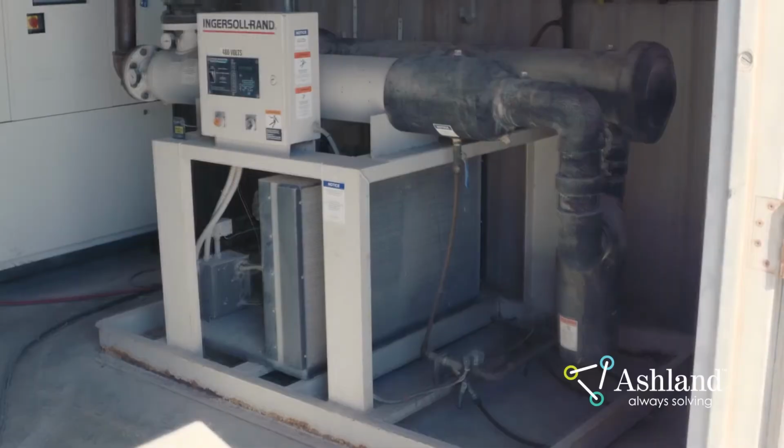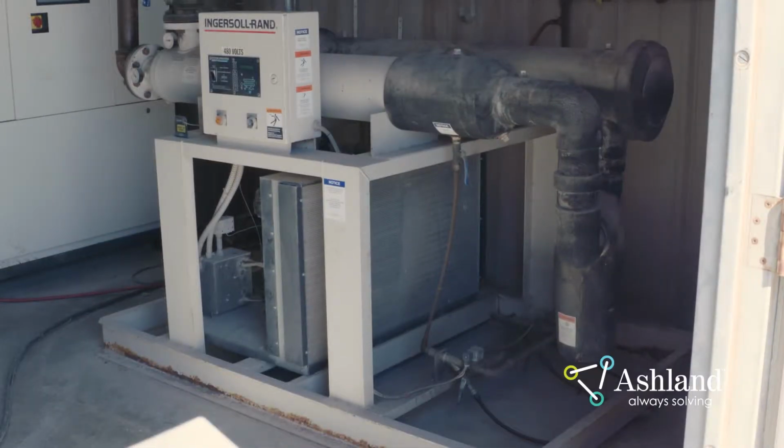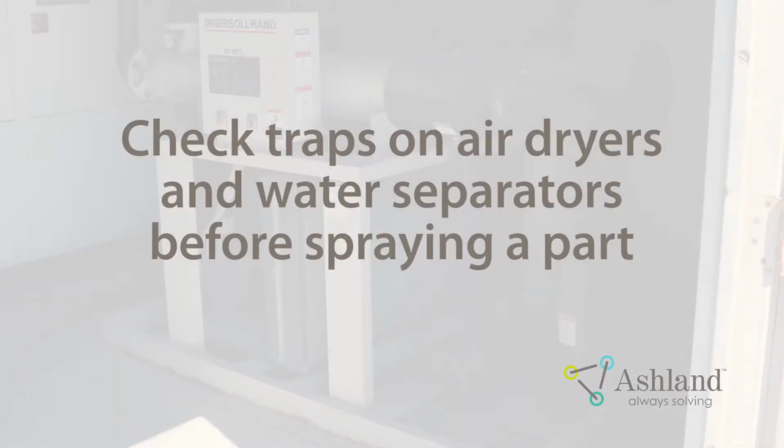Contamination. Regular maintenance to your gun filtration system will help avoid contamination. An air drying system and water separators should be used to remove oil or water contamination. These traps should be drained daily. Before spraying a part, open the traps and verify that they have been drained.